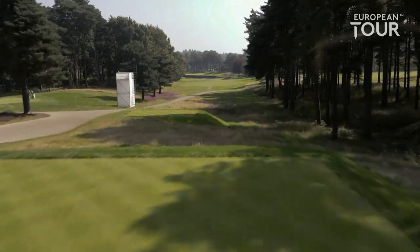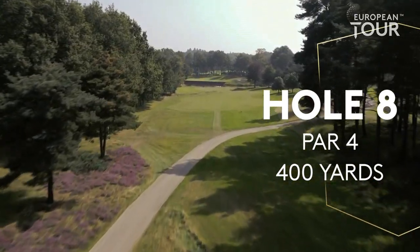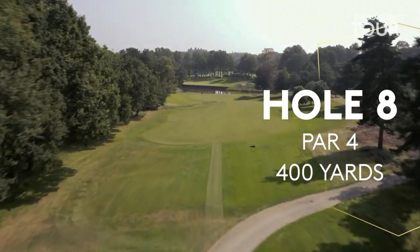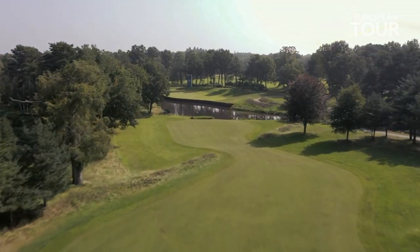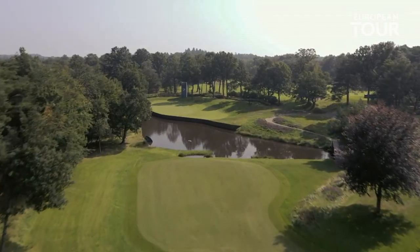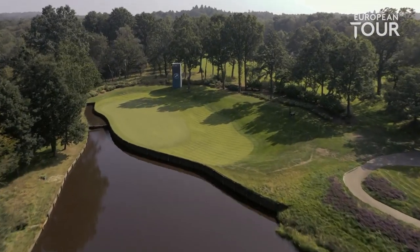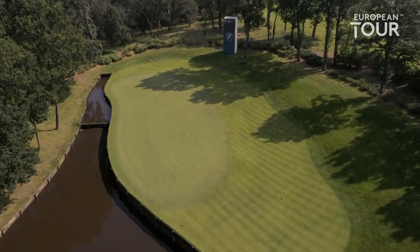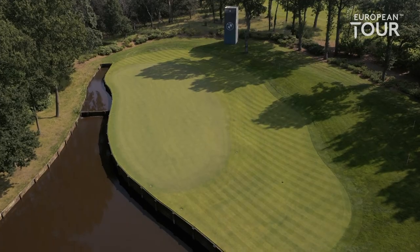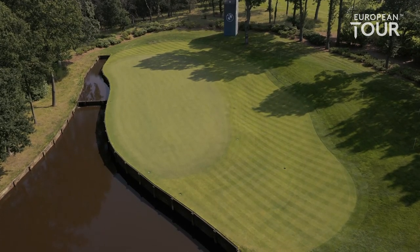Number eight — my favourite par four at the Burma Road. Pretty much a layup down the right hand side. There's a bank on the left which actually does come into play because the ball always tends to kick towards it. The redesign a few years ago by Ernie Ailes has really changed the look of the second shot. The penalty area now comes all the way around the front of the green, meaning the bailout right is actually quite difficult. It is a good chance for a birdie three, but if you miss the fairway the second shot can be brutally difficult.